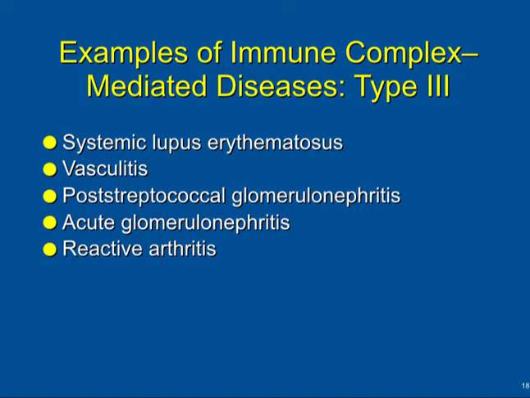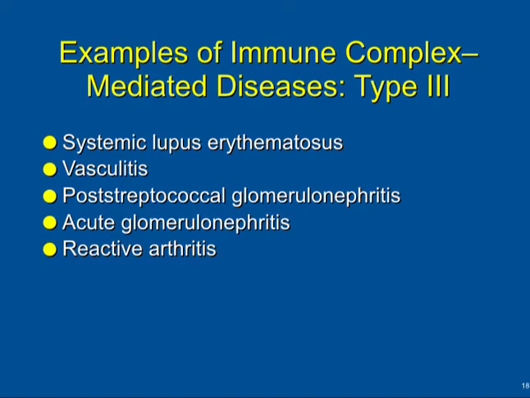Another good example is reactive arthritis, which you might see after an infection. A good example is gonorrhea. I've actually seen it with a patient who had a gonorrheal infection and didn't know it. This patient was a male, and all of a sudden presented with acute swelling of the knee.